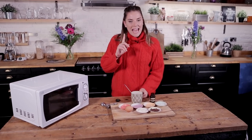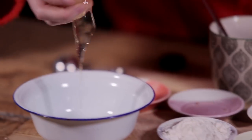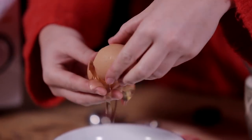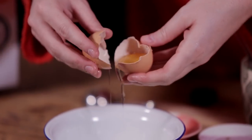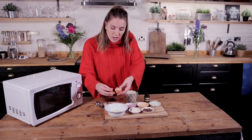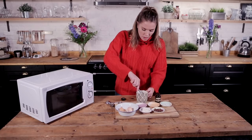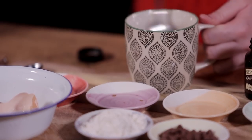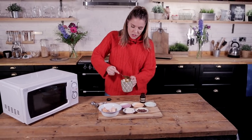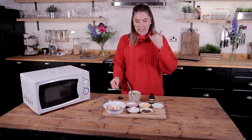To that, we're going to add one egg yolk. Just the yolk of our egg this time — we're going to let the white run out. You can always save this and make yourself a little meringue, or if you are being healthy this January, make yourself an egg white omelette. In with the egg yolk — going to give that a good mix up. We should have a nice, well-mixed but still quite runny mixture at this point.